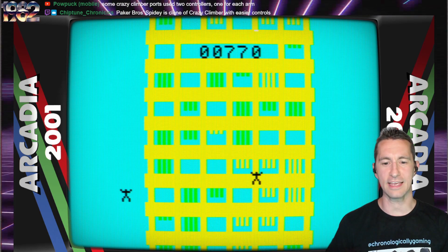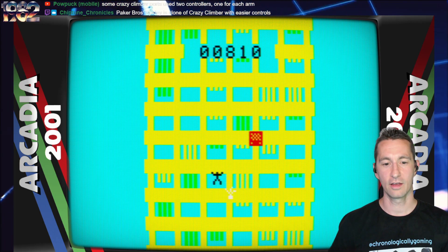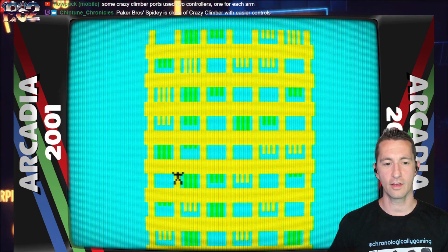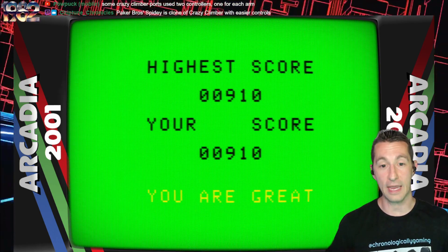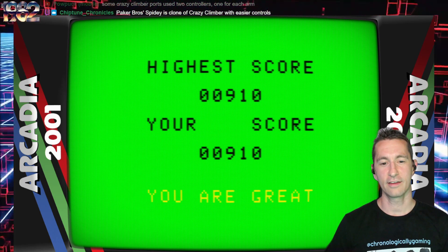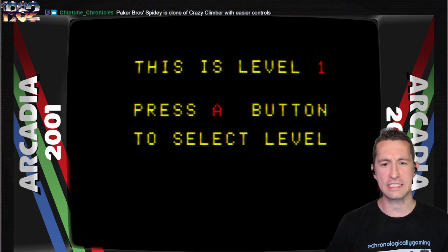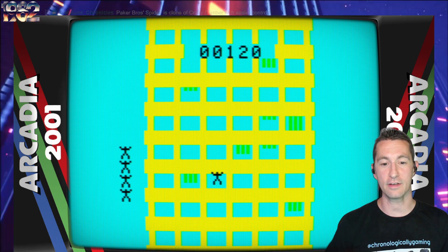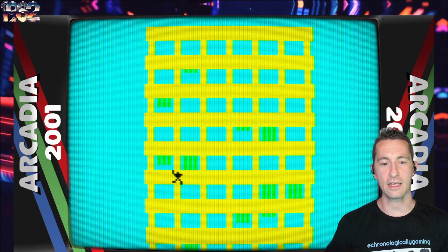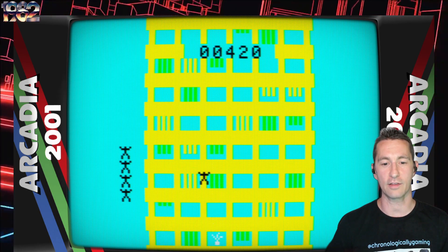Yellow's good, green is bad — at least when it closes all the way. Mixing white and yellow in the color scheme is really hard to see. You just got to move up, down, left, and right — you don't have to worry about your limbs like in Crazy Climber's arcade version. But this was developed by the same developers in Japan when it was first released. In Japan the console was called the Bandai Arcadia. As far as what we've seen, this is the only way you can play Crazy Climber at home — nothing's been on any computer or other console. This was the very first.